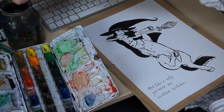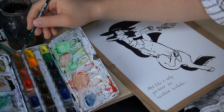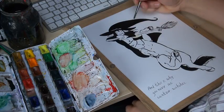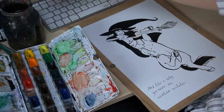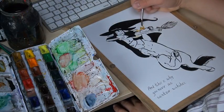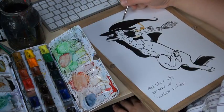So, the first thing I will do is work on the background and maybe parts of the foreground. I will do two parts of this video. Because I'm not too sure it's possible to do everything at once, what with the drawing times and whatnot. You know how it is when you draw with traditional means.